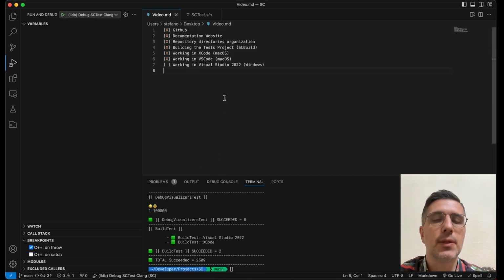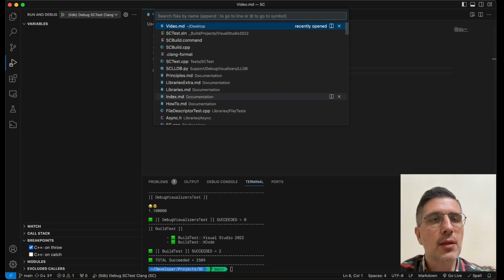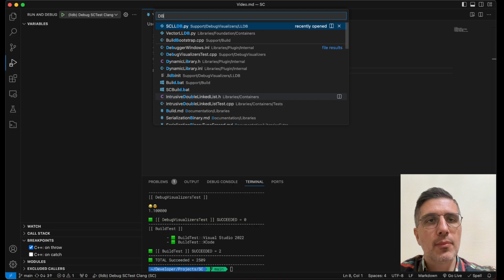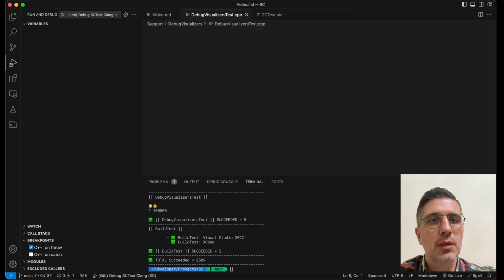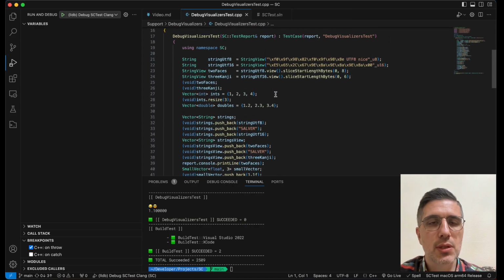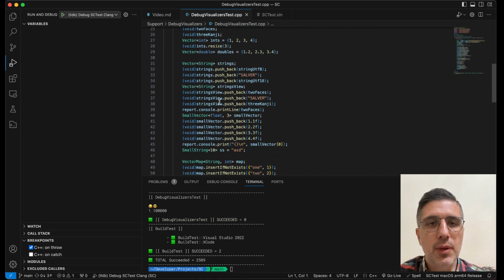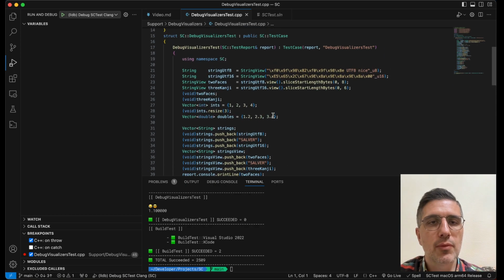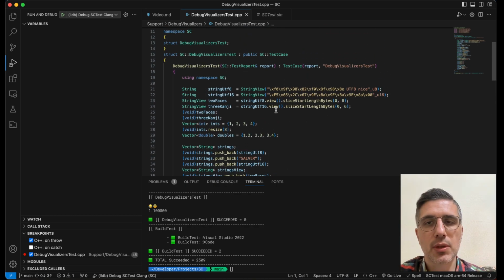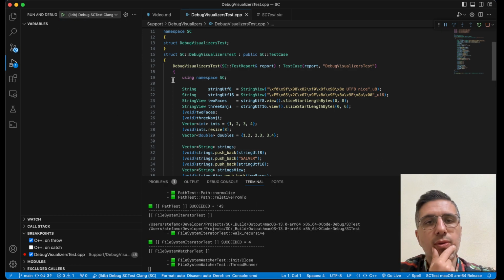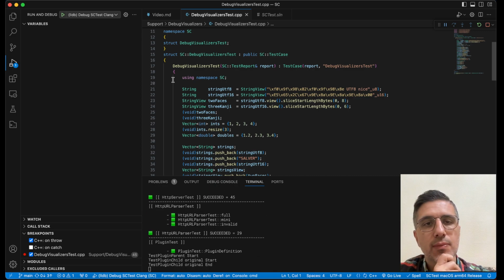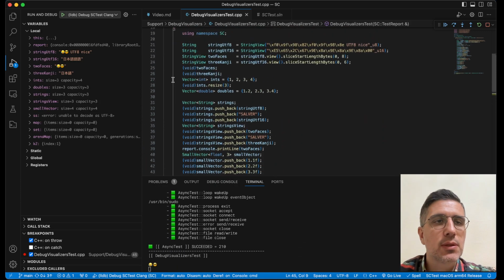Let's see if this is even linking the debug visualizer. If I go in the debug visualizer tests, which is a very stupid file where I'm just creating a bunch of vectors and small vectors and strings with UTF characters, when stepping into it I should be able to see what's inside of each one of these items. So let's see if it works.